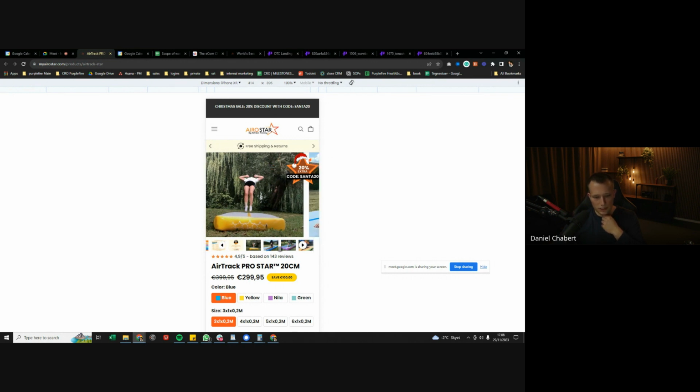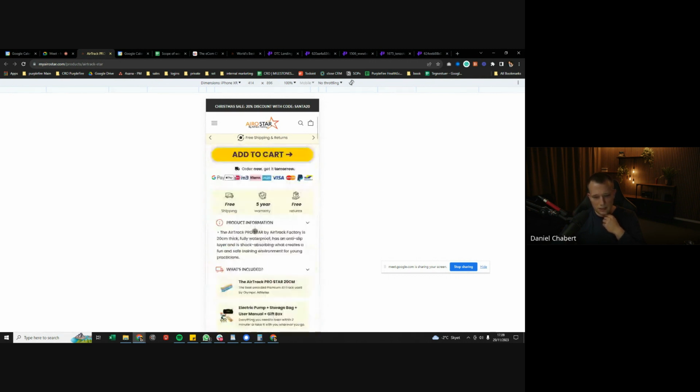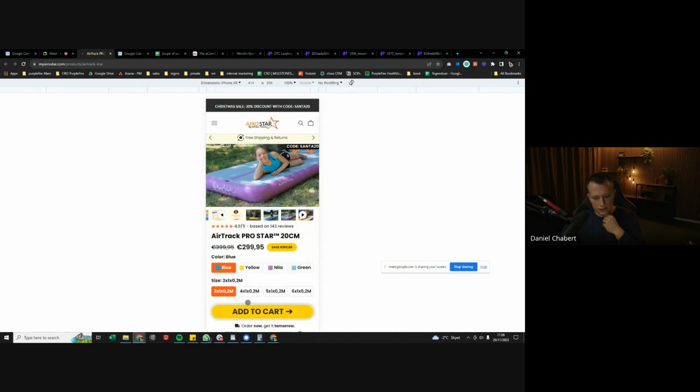I would also potentially show a kid and maybe show a grown-up next to it so that people can see the sizes. I'm guessing it's hard for people to understand some of the sizes here, like should they have this size or this size, right? Or this size or this size.